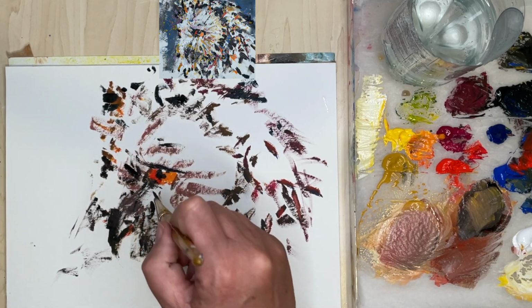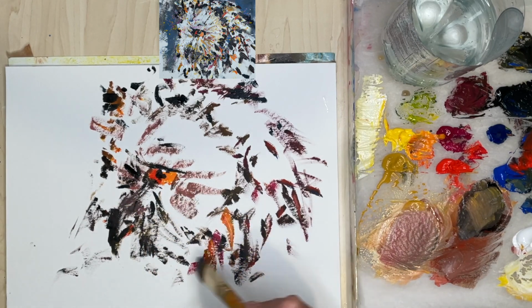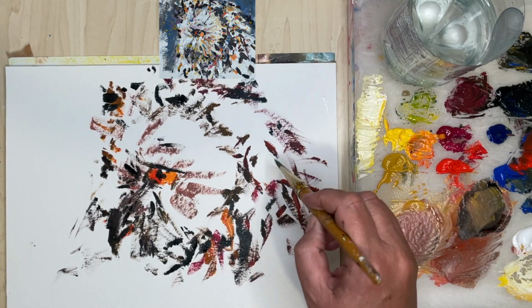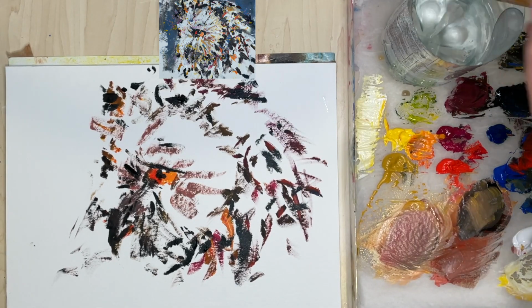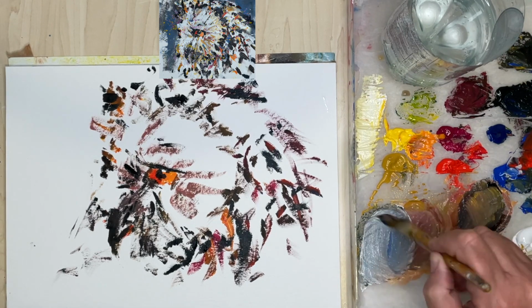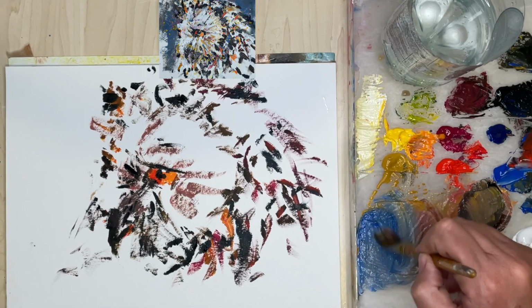As you can see there, I did attempt the beak. I'm not quite sure about it, so I can change that later. I've given the owl a little bit of eyeliner there, painted in his pupil. As you can see, my brush is just dancing around here and there, just making marks, almost painting instinctively rather than copying something. I think art is so important and painting is so important. There's not just one type of painting.